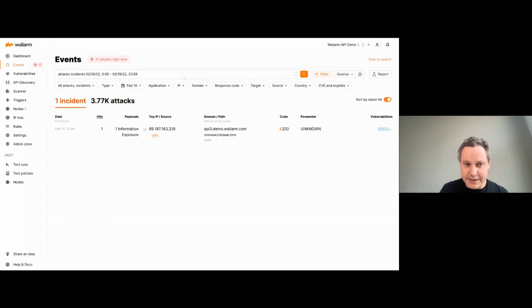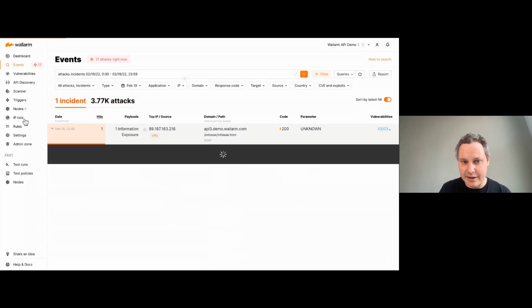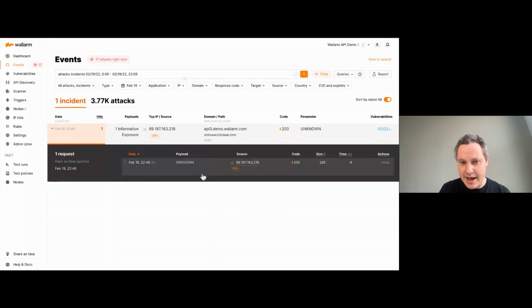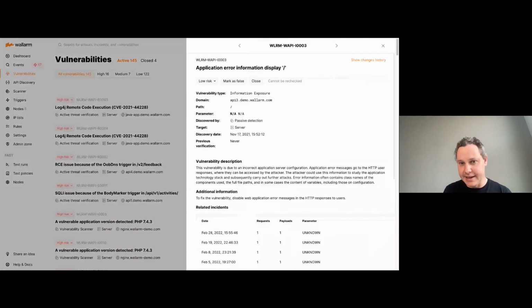Or the other way around, we can say that, hey, you have an incident. This is just an example of a day when there were almost 4,000 attacks, and there was only one incident. You can go into the details here and find what the incident was. For every incident, there is also a related vulnerability. In this case, it's an information disclosure vulnerability.